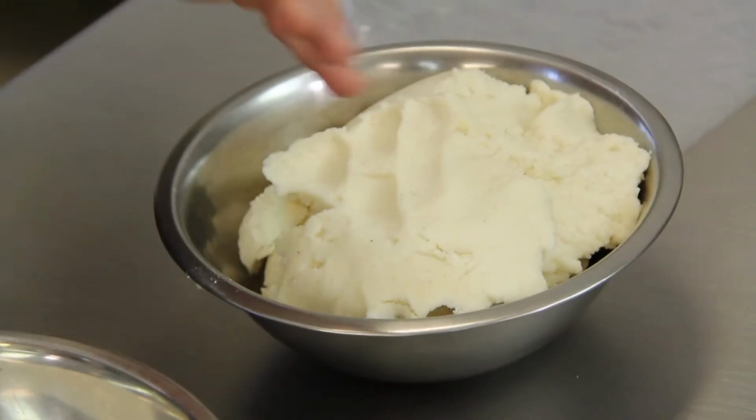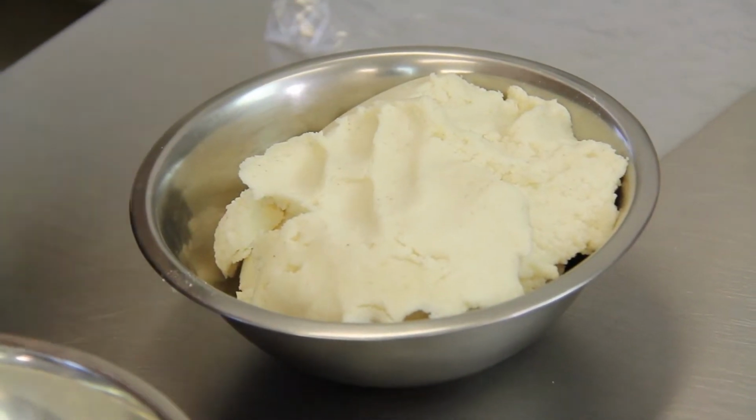These empanadas are originally from north of South America, which will be Colombia or Venezuela. I'm originally from Venezuela, so I'll make it Venezuelan style. What I'm having here is the dough already made. I'm gonna show you how to mix it. This is a very easy recipe.